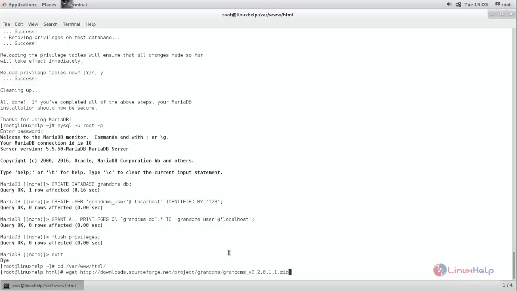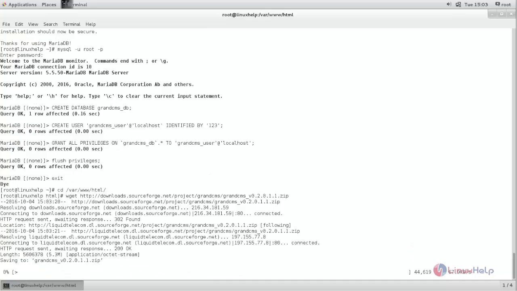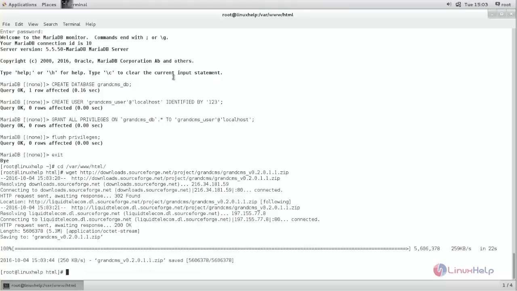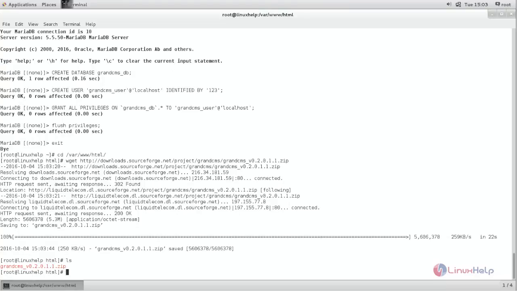You can use this command to download the package, or else you can visit the GrandCMS official website. Now hit enter. Now the download is started. Wait for some time. Now it's completed. Here you can see we have a zip file in your document root.